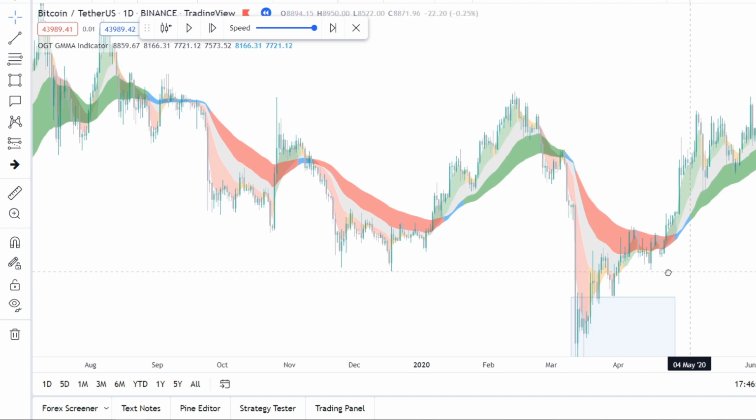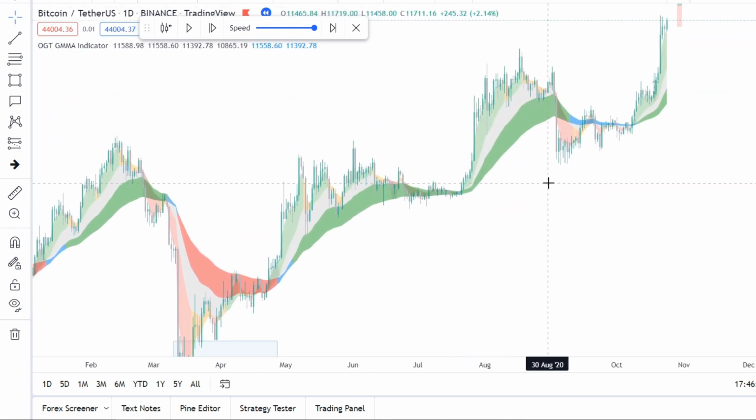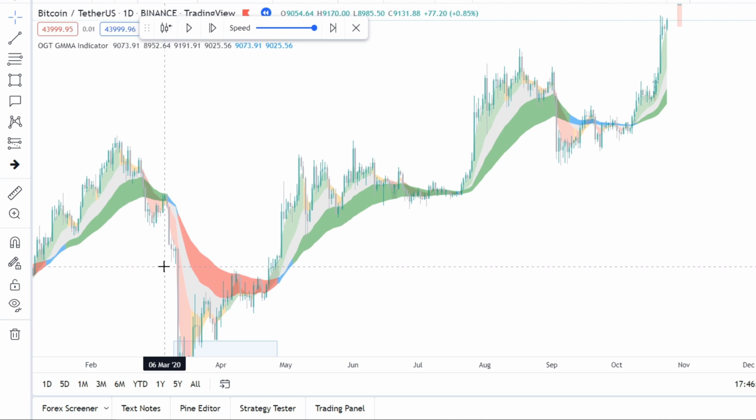So in my opinion, this is a nice indicator to use, and especially if we are in a bear market, we simply need to wait for the long-term trend on a 30-minute time frame, or the hourly if you prefer that, to change from the red color to the green color on the long-term trend. And then we can start investing.